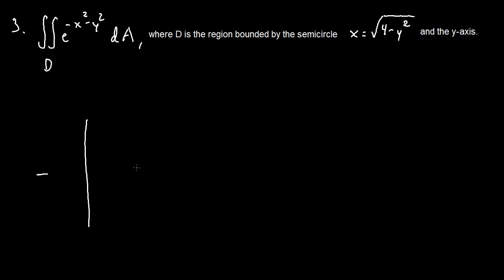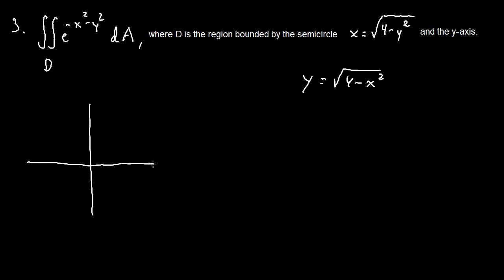let's say we have, instead of x equals, y equals the square root of 4 minus x squared. If I were to draw out y equals the square root of 4 minus x squared, in this case this will be a semicircle in the positive y-axis, and it's going to have a radius of 2. Now instead of y equals, we have x equals the square root of 4 minus y squared. So this will be a semicircle in the positive x-axis, and it'll have a radius of 2 as well.